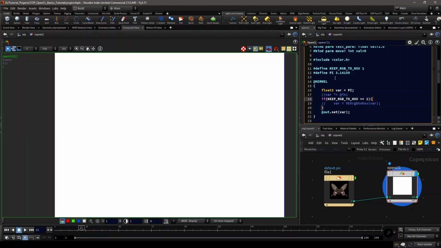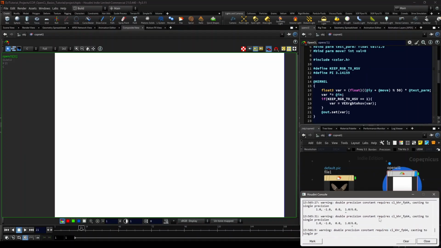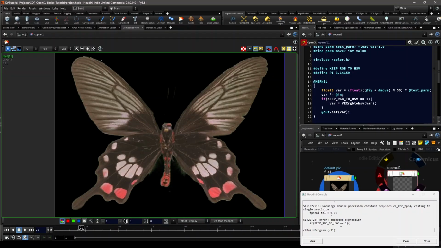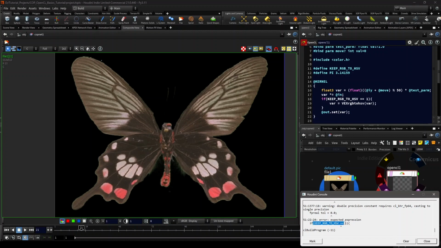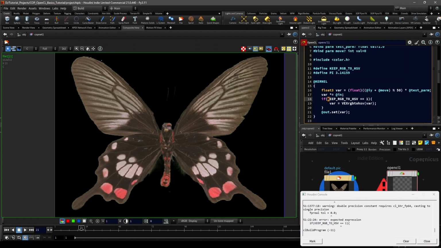And to define a Boolean macro, what you have to do is just define a macro and then not provide a value for it. So for example, we can just remove this value from this macro, and now this if statement won't work. Now you'll see that it will start giving us errors because the expression is not working, because this Boolean macro doesn't have any value which we can compare.